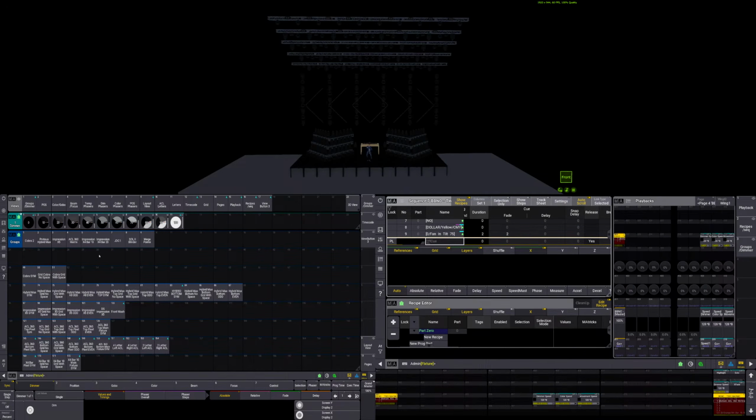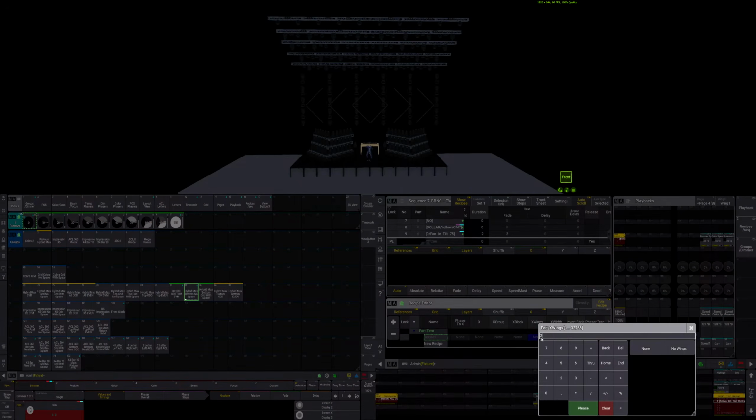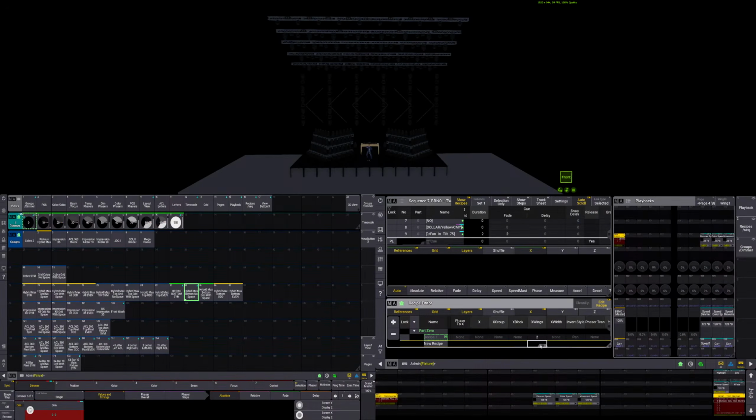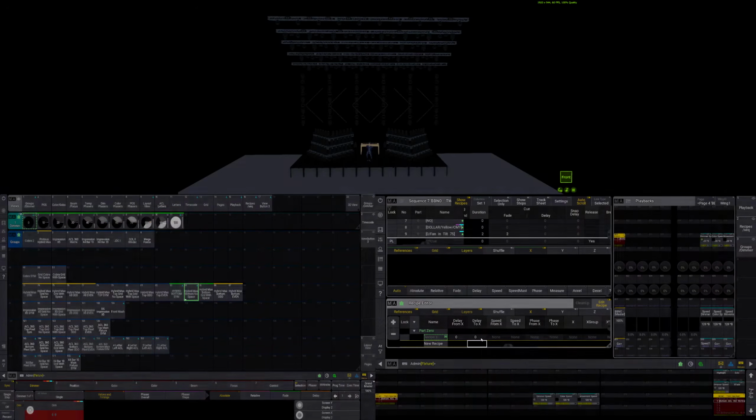Am I supposed to just say, hey, take these, set them to zeros, and then in here say x wings to 2, and then delay from 0 through 2?